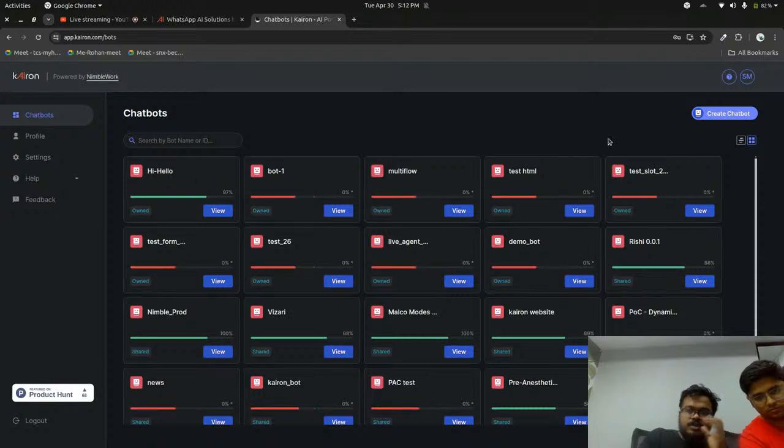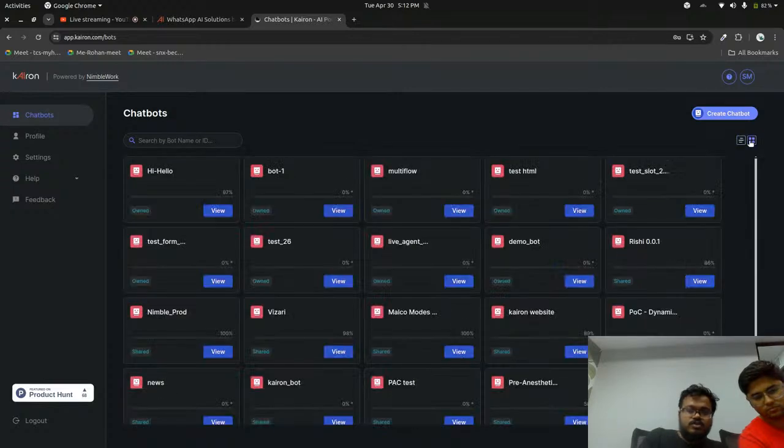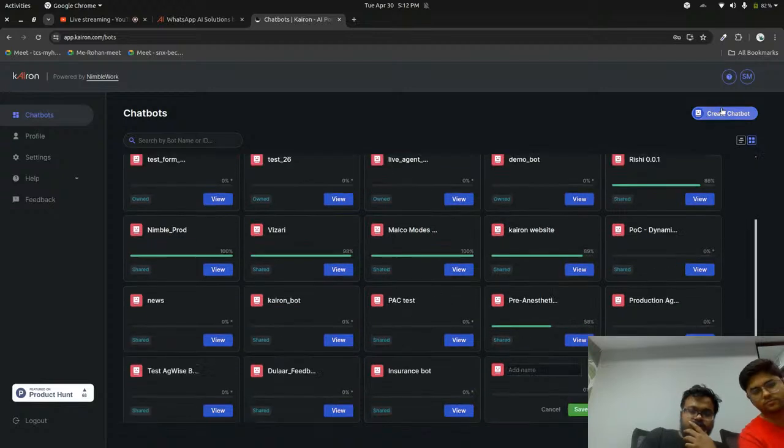In most of the views, you get two kinds of views. One is your list view, if you're comfortable with lists, and one is your card view, whichever you prefer. You can click on this create chatbot button. It will give you a new card. You just fill up that card, hit save, and you get a chatbot. Now, by default, when you make a chatbot, you're not going to get the GPT keys and so on.